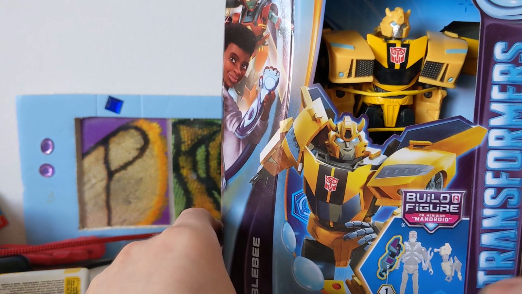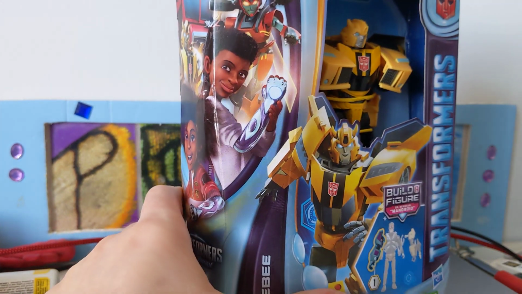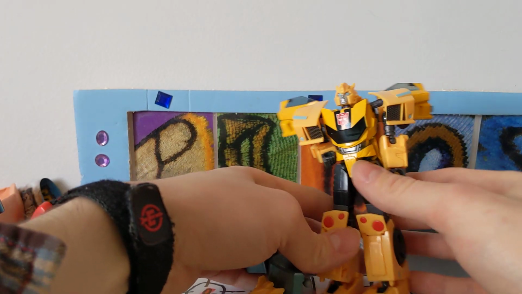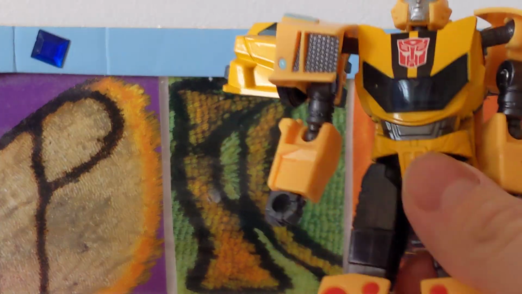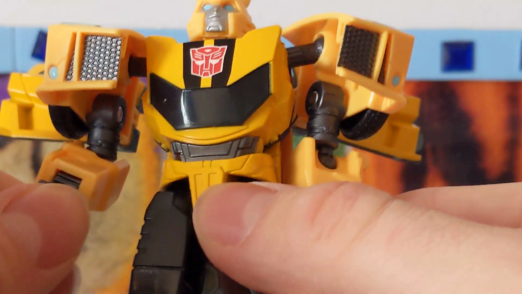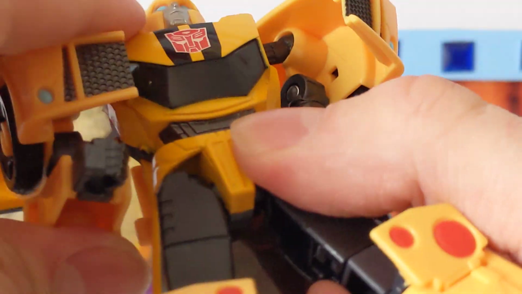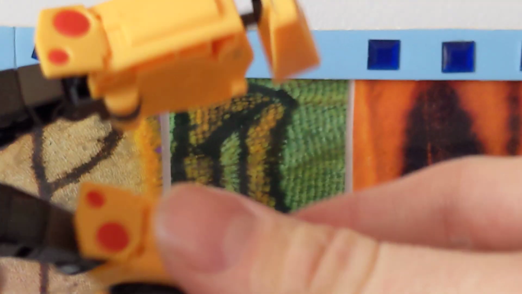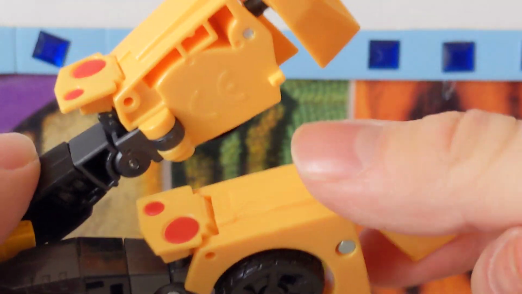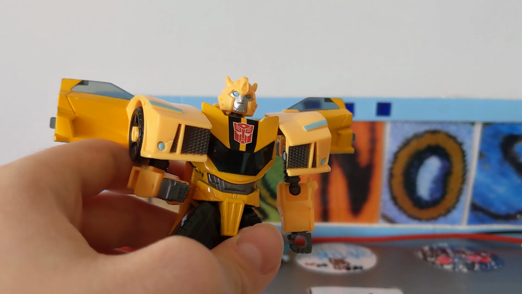Oh, let's unbox. There we go, Bumblebee unbox. Looking at it, enhance. Ball joint wrist, rotating hand, elbows turned, swivel head, bendable knee, foot. Looks like so. And that's all. Now let's begin the transformation process.